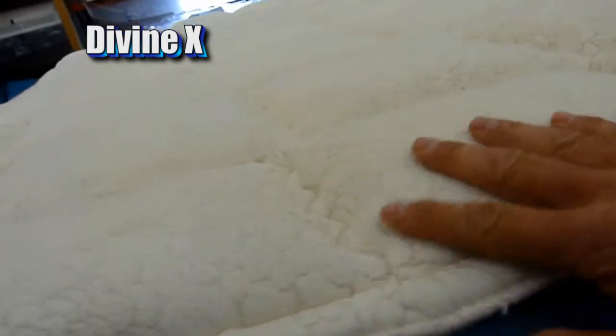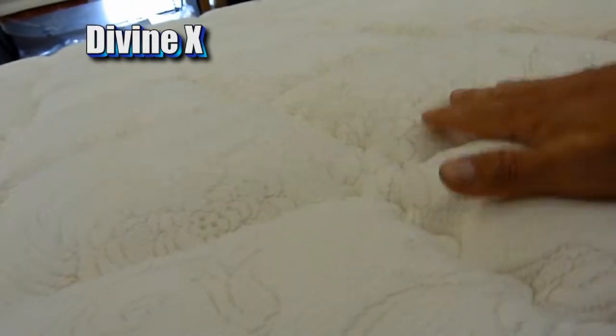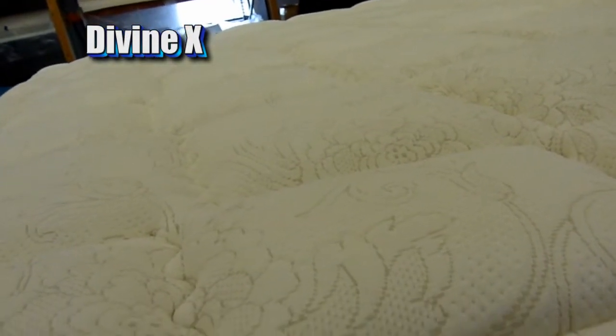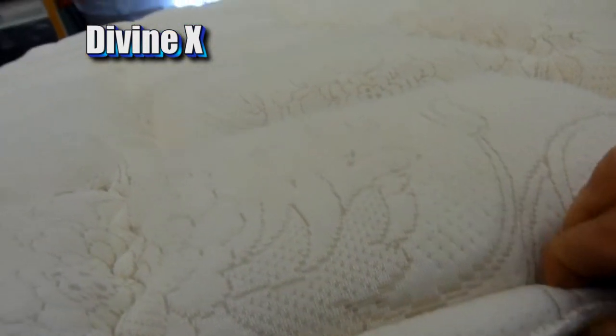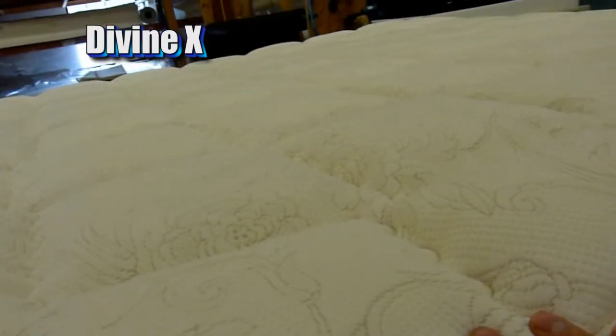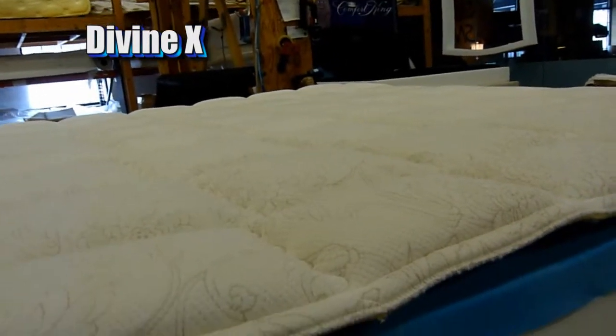In a lot of ways, the quilt is the most important part of the mattress because it's the part that will start breaking down first. And we're one of the only companies in the world that's quilting latex foam into our quilts on some of our models, including the DivineX. That's going to make it super durable. Latex is made with rubber, it's the most durable foam on the planet.